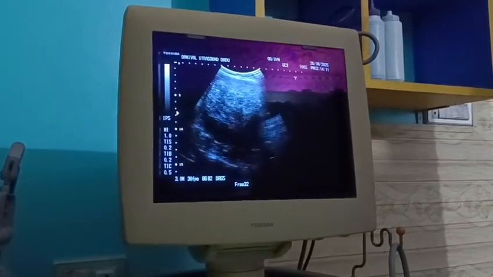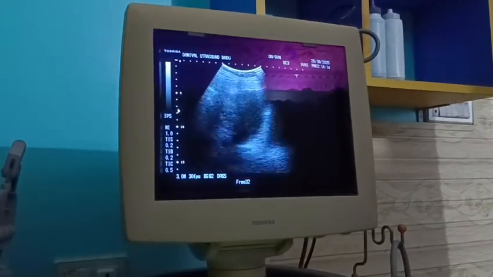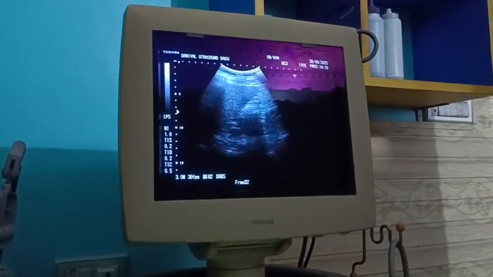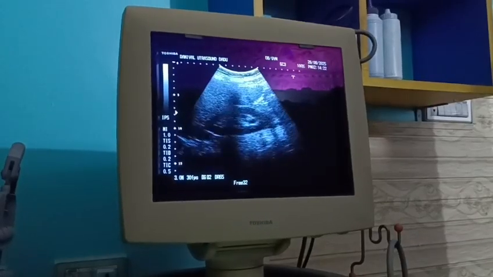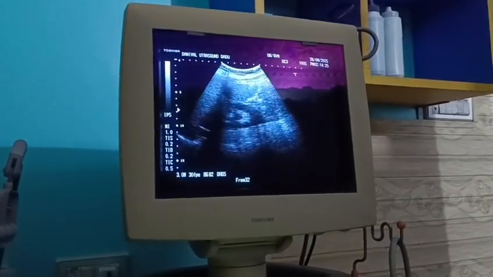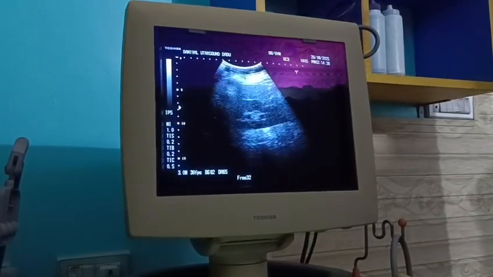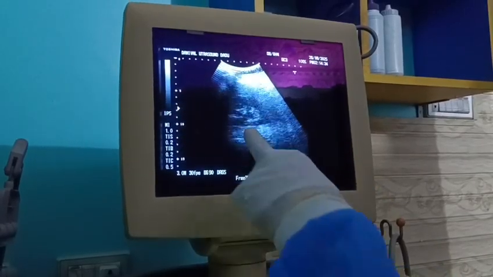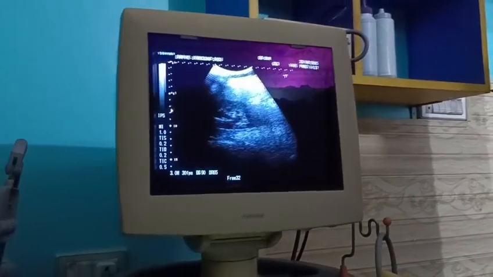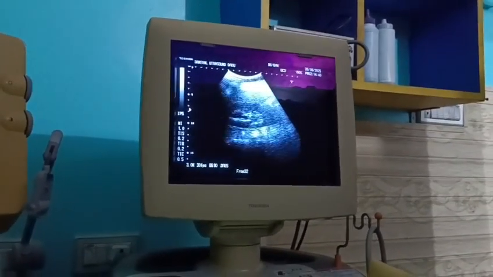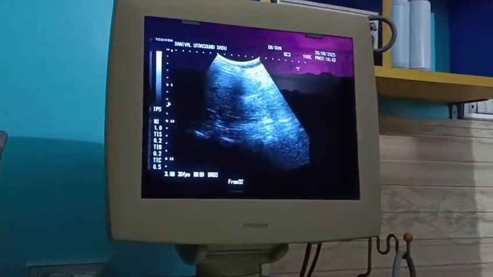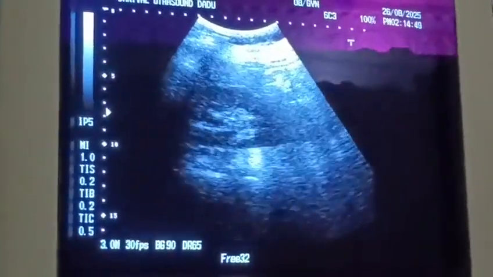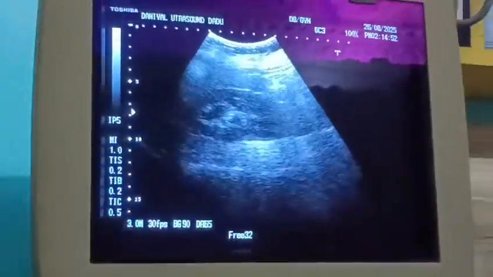This is the transverse section of the mass you see here. This is the urinary bladder. Now we have to see other additional findings like the kidneys, because in most cases, due to the pressure of the uterine masses or pelvic masses, there is also hydronephrosis. So here is definitely the right kidney showing hydronephrosis. This is obviously due to the pressure of the mass on the urinary tract or ureters, causing obstruction, which in turn results in the right kidney being hydronephrotic.